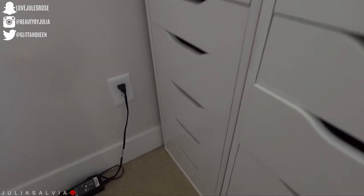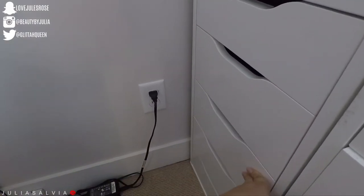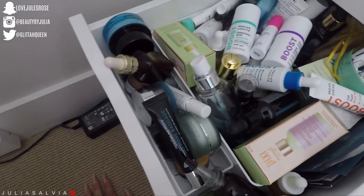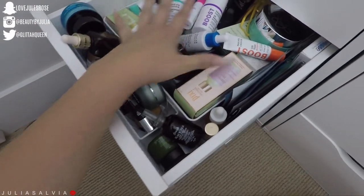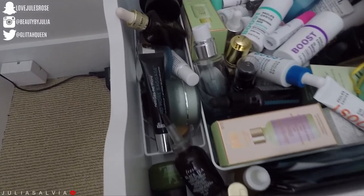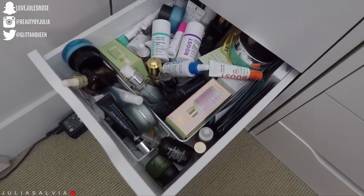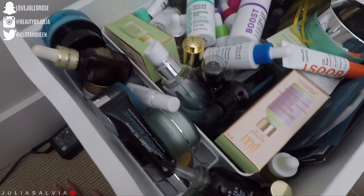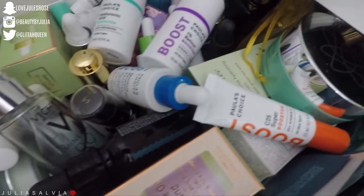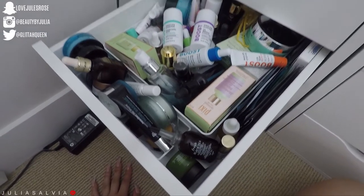I'm going to travel over here to the other side of my makeup collection. As I told you guys, I am going to be making some changes and getting more drawers to fit everything in because it's just a mess. This drawer was kind of like a mix of my eye creams and also my serums and oils. I put them in here because a lot of them have to stand up straight or else they'll leak everywhere. This drawer has become a nuisance because I've been getting so many serums and eye creams lately that I just don't have room. There's some Paula's Choice, Belief, Dr. Brandt, Elf, more Fresh, Pixi, Patchology, and a collection of eye masks.